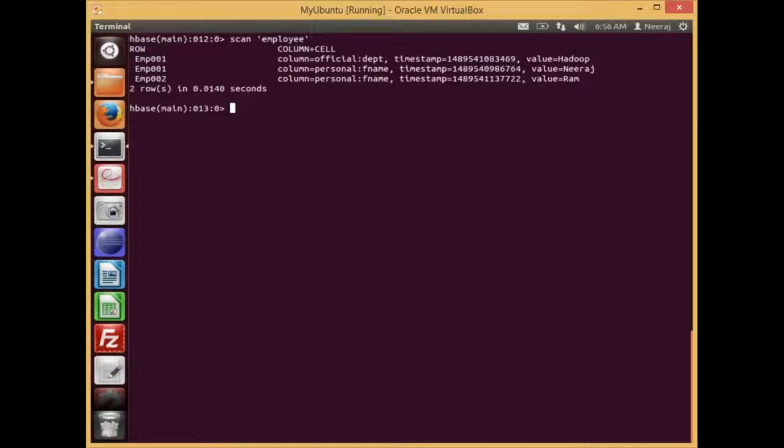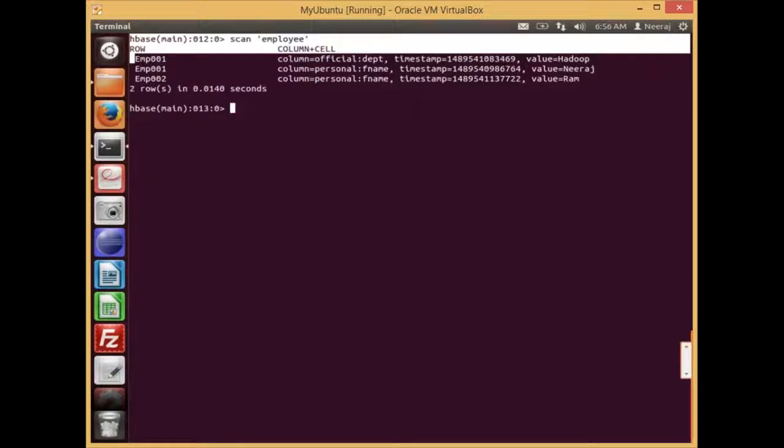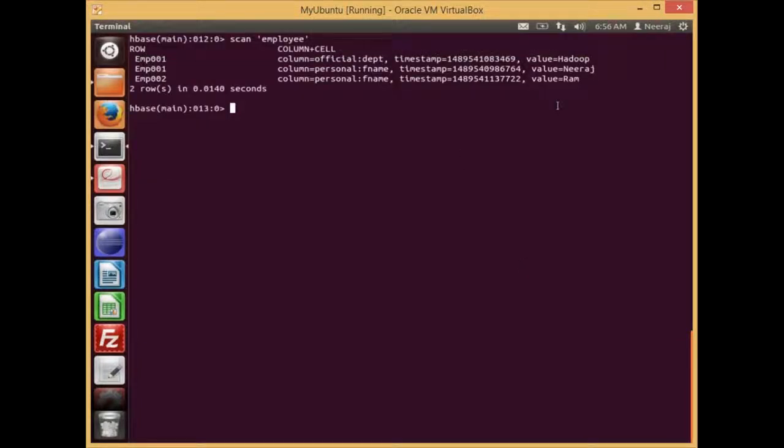It's not mandatory. And these three key value pairs are ultimately representing two rows. You can see this. This is a very important thing, because the first two key value pairs are representing one row in the table, and the last key value pair, employee 002, that's representing the second row in the table. So that's why these three key value pairs are representing two rows.